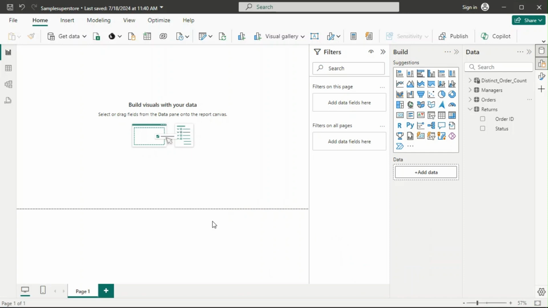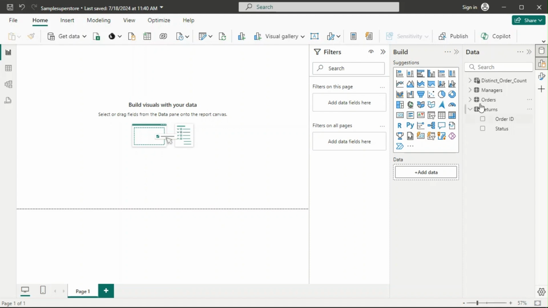All right, in the last tutorial we saw quick measures. Now we're going to be dealing with measures made from scratch, measures that you create from scratch. What we want to do now is to quickly calculate the average sales per product categories for the orders table. We are not using quick measures. We're doing our measures from scratch, right? So what are we going to do?